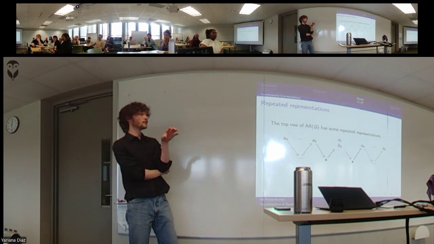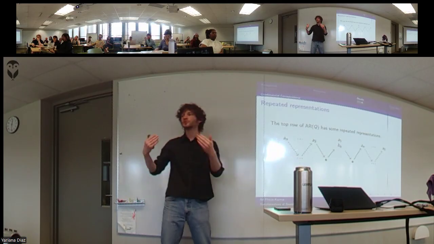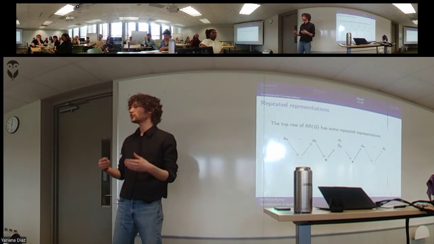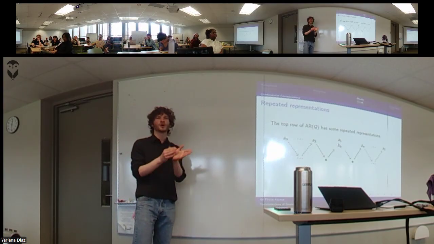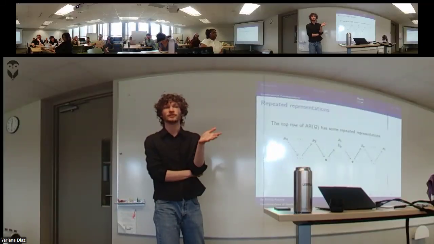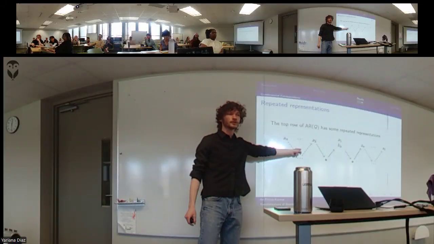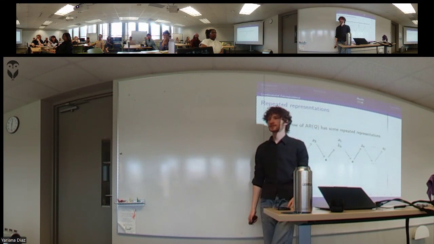In fact, if there are n up here, then there are n minus 1 up here. And you keep doing this process, and each time we go down a row, we lose some repeated representations until it tapers off and we don't have any more. And so visually, what that looks like is we have a little triangle over here, and we have a little triangle over here of representations that are the exact same.